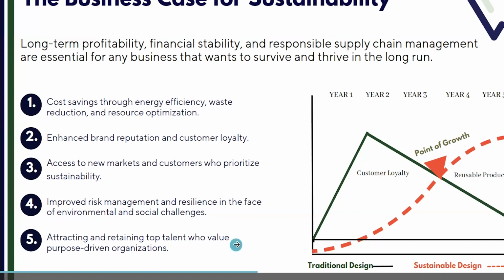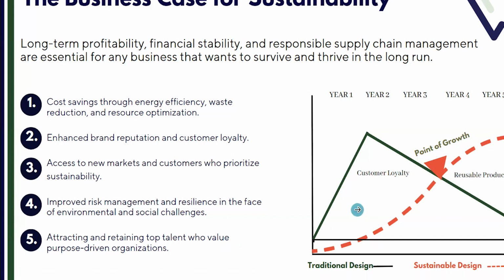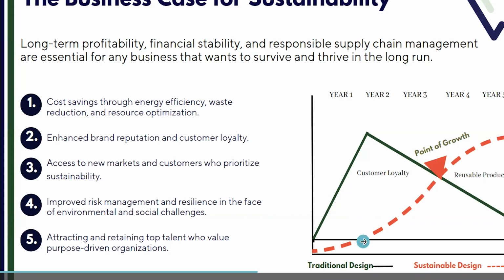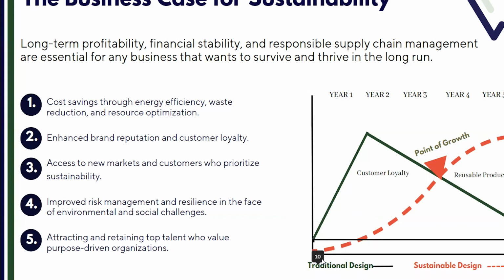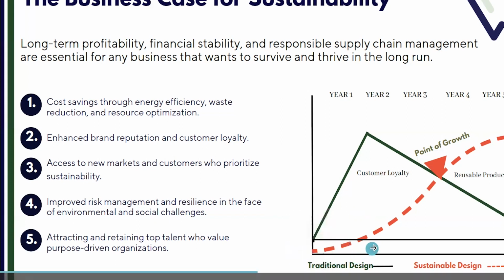So over time, you reach that point of growth that continues to go up, where if you're building traditional products, over time, by year 3, if you haven't released something new that usually requires a lot of resources and time, it starts to decline. So that's what this graph is showing within sustainable designs. The theory is the more sustainable the design is, the more you're able to reuse that individual product or service over time, your revenue or your profit from your initial investment will continue to go up and be at a steady level.